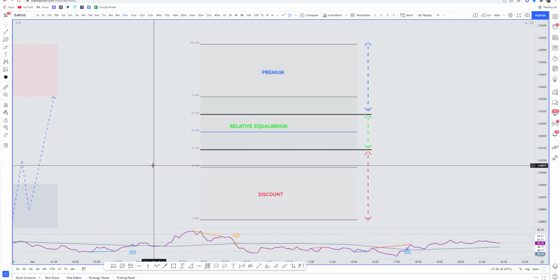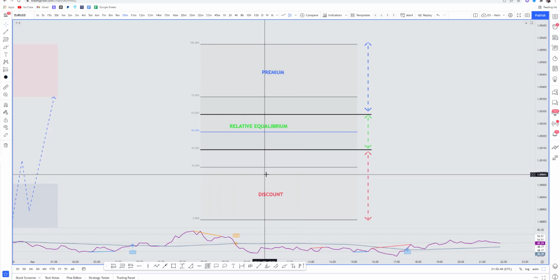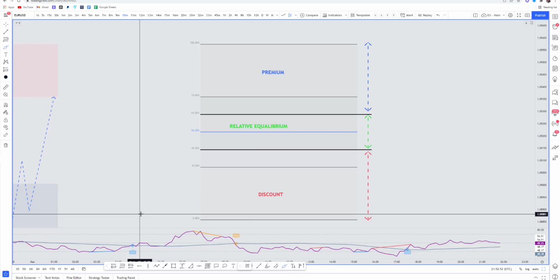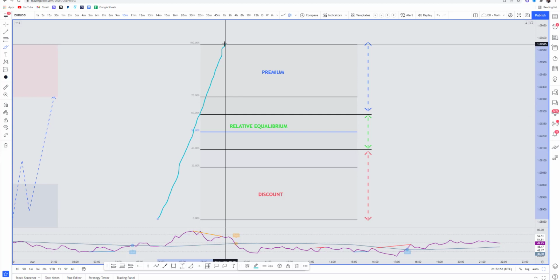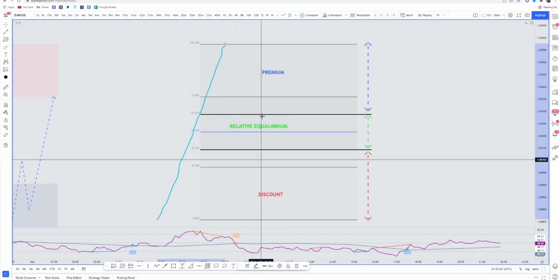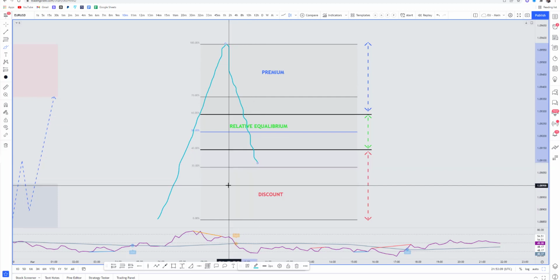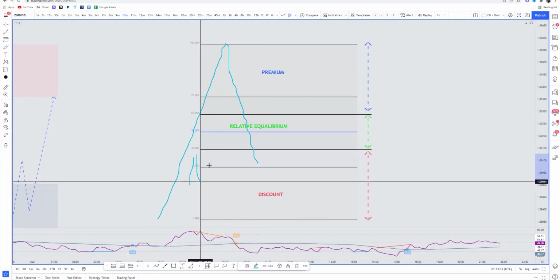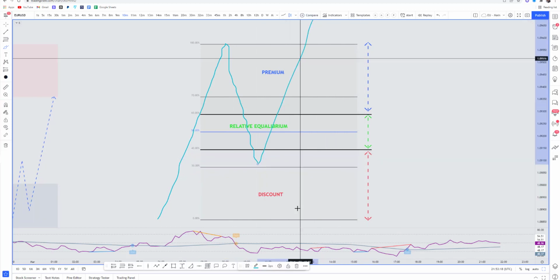So the concept of premium versus discount is we want to sell on premium, we want to buy on discount. What does that actually look like, and what does that actually mean? Well, there's a couple ways of looking at it. The first way would be, let's say we are in a bullish trend. Well, we don't want to be buying anywhere up here. We want to be buying somewhere in discounts. So the idea is to wait for a pullback somewhere down here, and if our entry criteria all lines up anywhere in here, we're going to basically look for an entry and continue on up.